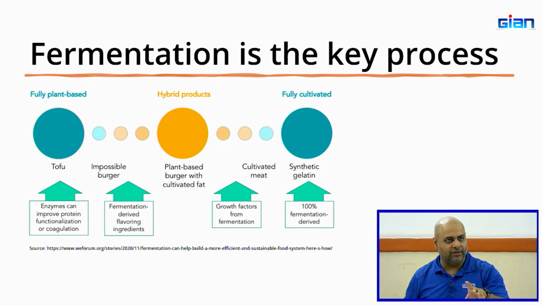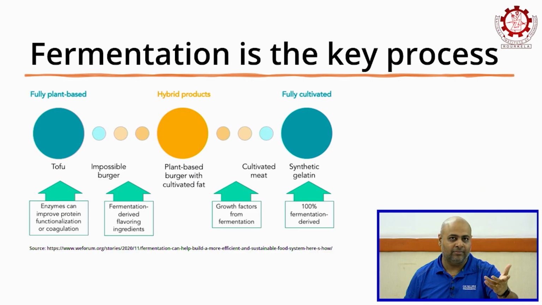Now, we have already discussed this slide in the previous session that we had. So fermentation is key for the food industry because it can allow you to produce enzymes that can be used to add texture, color, or any sensory profile to your product, like tofu. It can be used to develop recombinant products like soy hemoglobin, which was used by Impossible Burger to make their Impossible meat, a meat alternative. They are also used for the growth factors for fermentation.